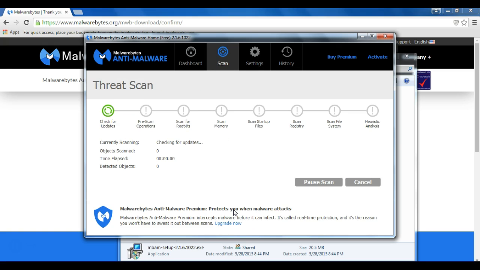Just hit that Scan Now button, and then probably go and find something else to do, because this generally takes a while. The scan itself doesn't take very long, but then it does some heuristic analysis at the end, this last step here, that can take an hour or so. So I would allow 1 to 2 hours for it to fully scan your computer. And then once it's done, if it's clean, you should feel pretty good. And if not, it'll take care of cleaning things for you.